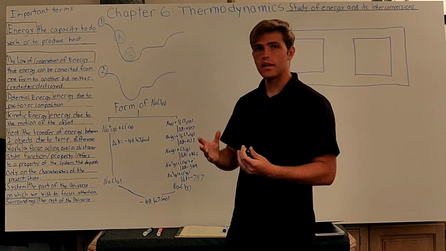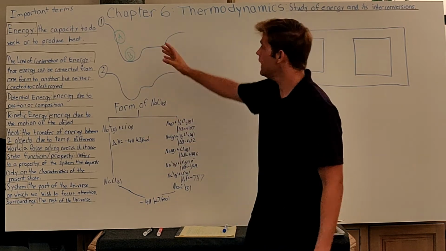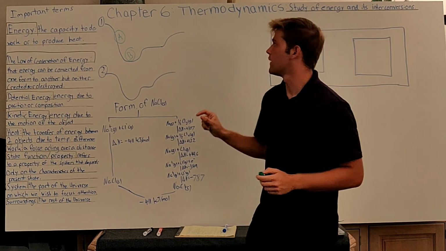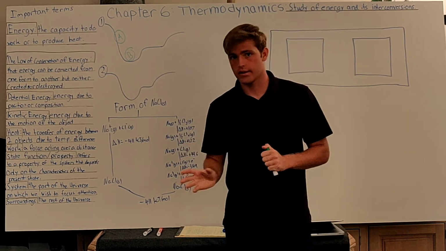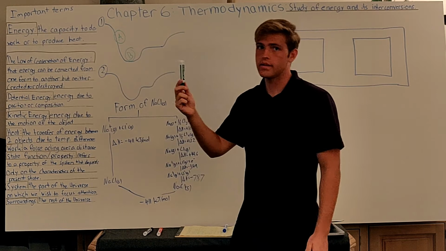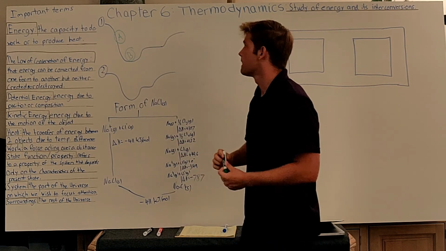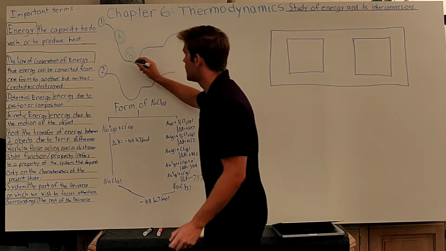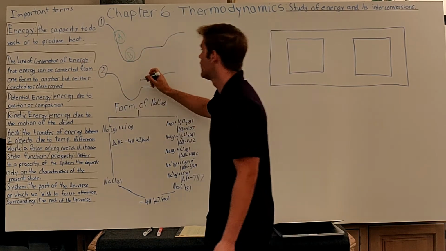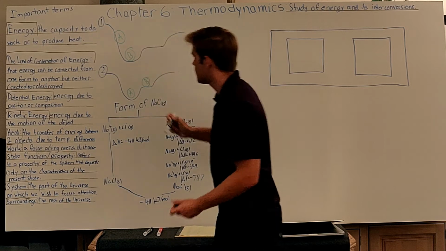So potential energy, as we read, is energy due to the position or composition. In this, let me just say, A and B, at their current spots and positions, both have kinetic and potential energy. But in this position, A has an increased potential energy compared to B. So this is where it's at. After, the ball is never going to stay there normally, it's going to roll down the hill. So A is now going to be here, and B is going to get pushed up here.